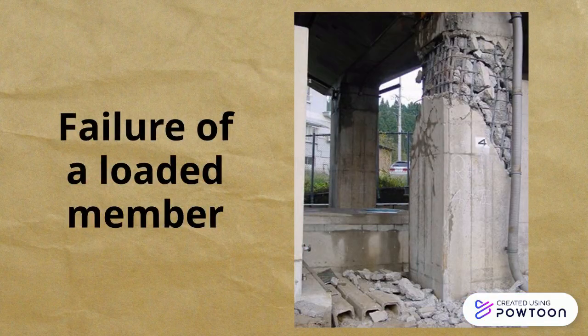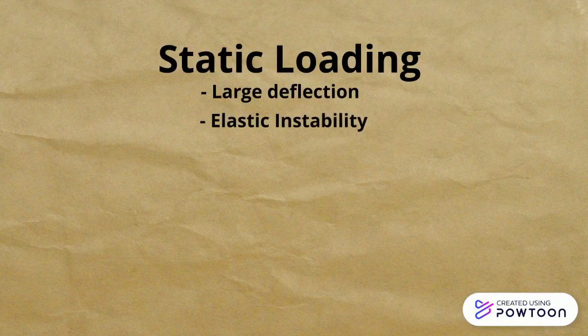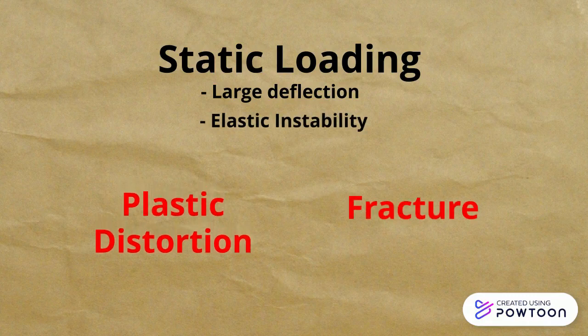Moving on, when talking about the failure of a loaded member, we can see it as any behavior that would cause that loaded member to be inadequate for its intended function. As of this chapter, we will be focusing on static loading. Static loading can lead to large deflection and elastic instability. Within static loading are two topics, which include plastic distortion and fracture.